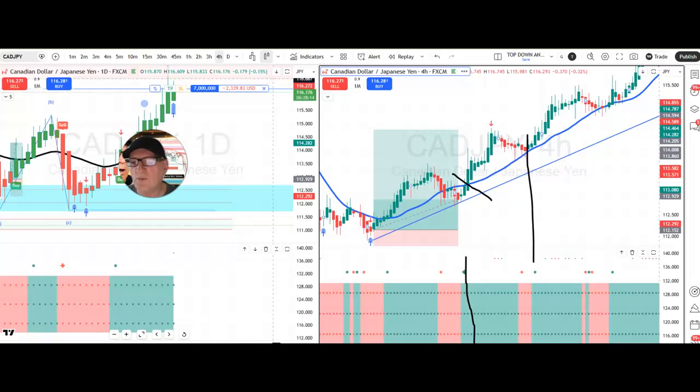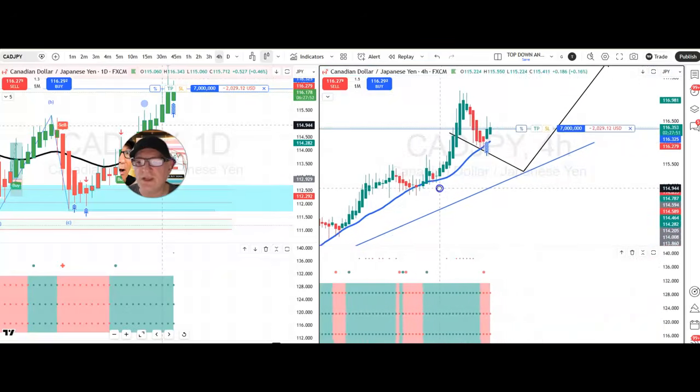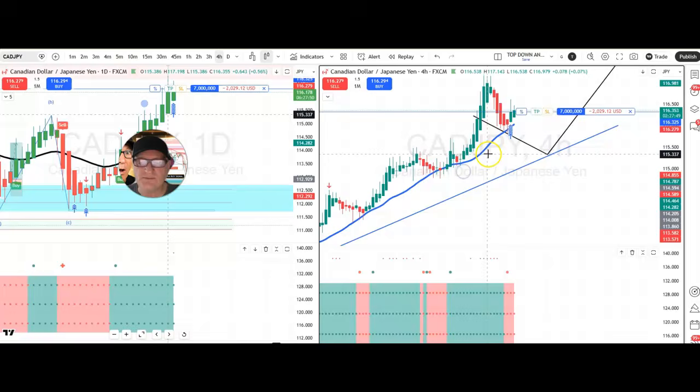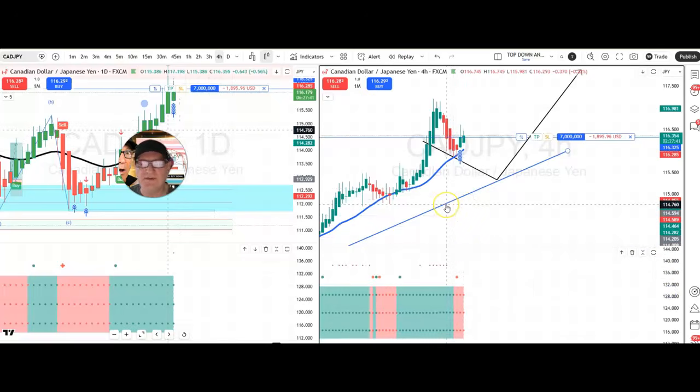Here we can see all the buyers are in and the price moves above the 20 SMA. And then you can have your trade and hold on to the position. Now we've got the position here where the price has come up. It was moving up, now it's moving sideways pretty much. But we do expect prices to come back into this in the next few hours and this to go green.